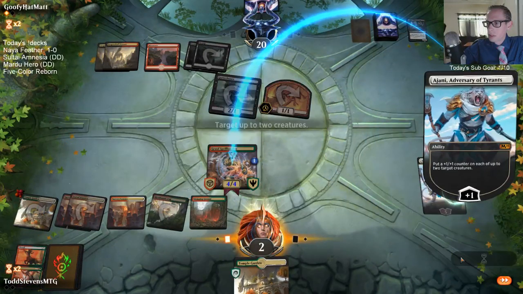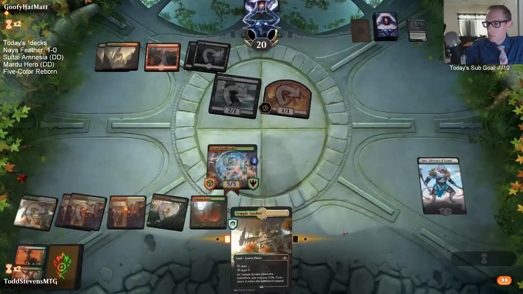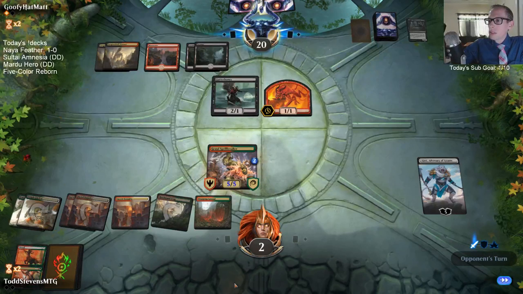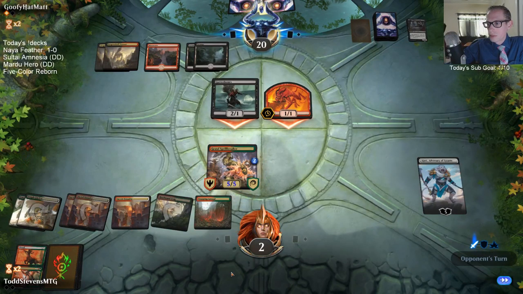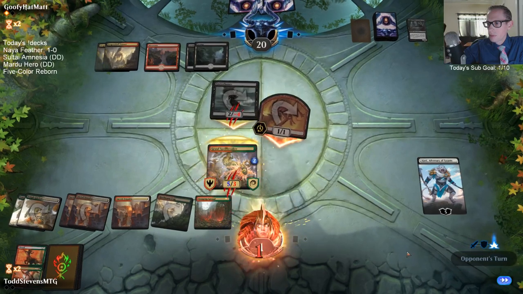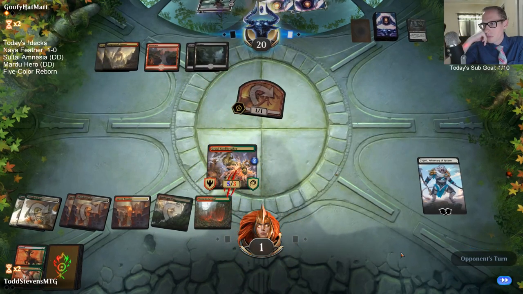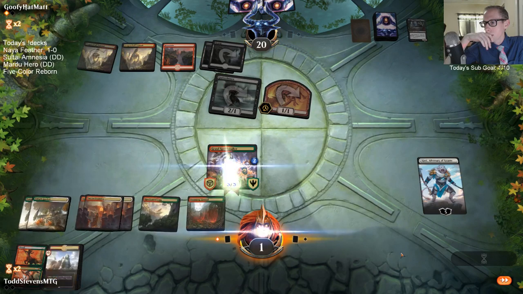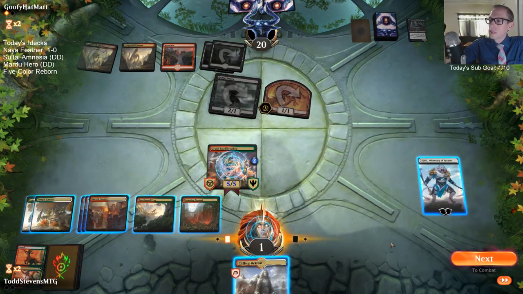We stand together. I guess the Domri would have been a little bit more useful here, with us not having anything else to go with this Ajani. So I need to draw Tristani or Lyra. Or Lava Coil. Yeah, with Domri I would be able to fight and not deal one damage if this was Domri.